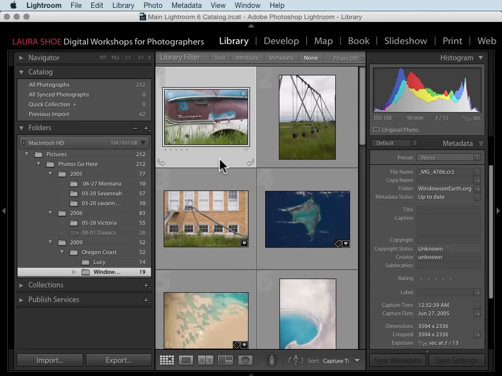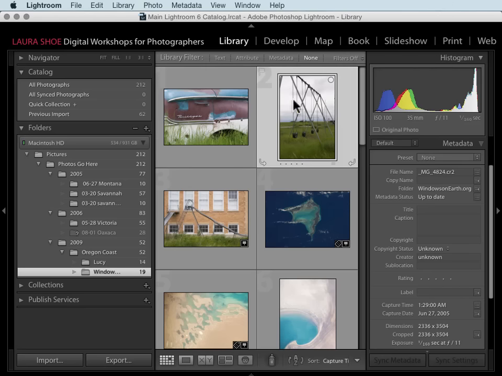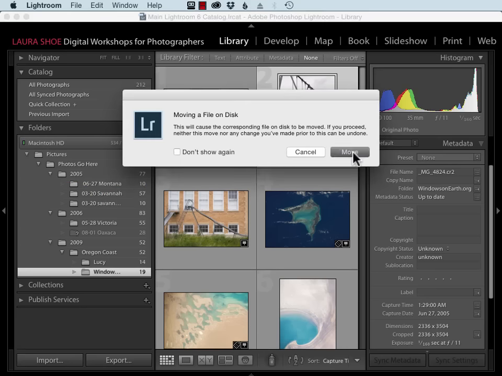Now, I have a precise way of telling you how to select photos. It sounds silly, and 95% of the time, you'll be able to get away with ignoring what I say, but 5% of the time, it becomes really important. So I'll leave it up to you. To select a photo, click in the gray border, not in the thumbnail. Once the photo is selected, click from inside the thumbnail and drag it to the folder you want it to go into. And click on Move.